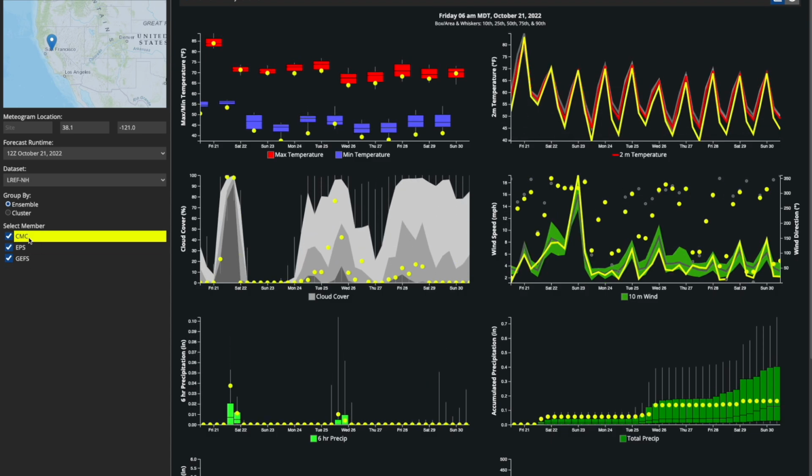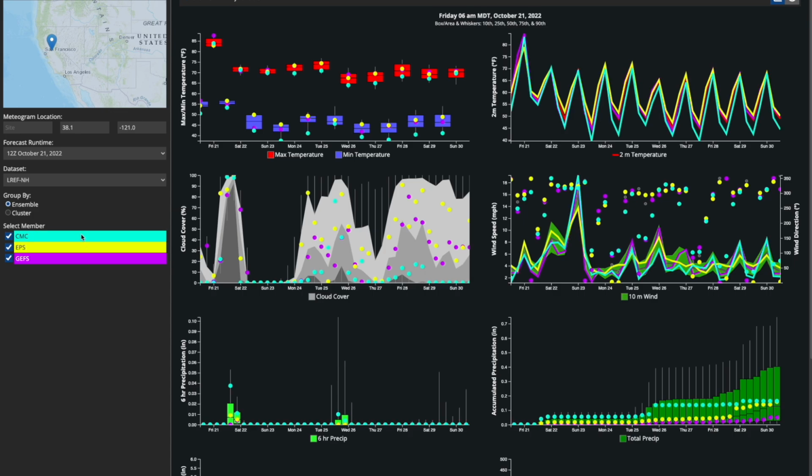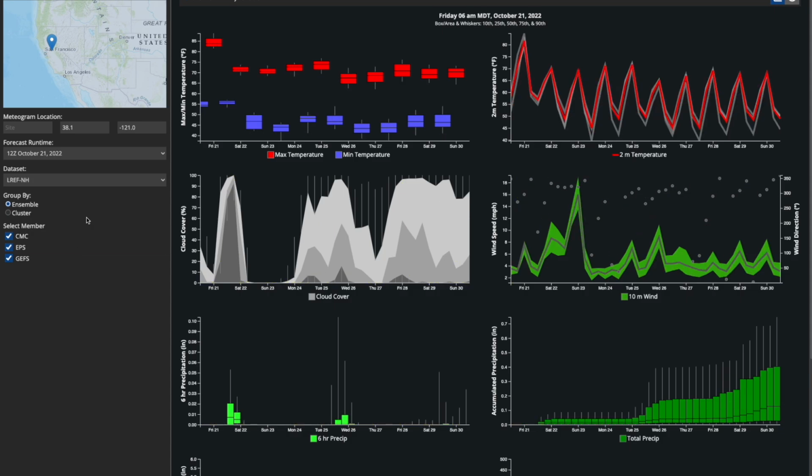And you can see that I can also hover over these ensembles. So if I want to look at, let's say, the European again, I can click on it and it will stay highlighted while I look at all the different graphs here. If I hover over a different model, you can now get a different color. You can click it to lock it. And if you click on another model or hover over another model, you now get a different color. So that can be somewhat useful.